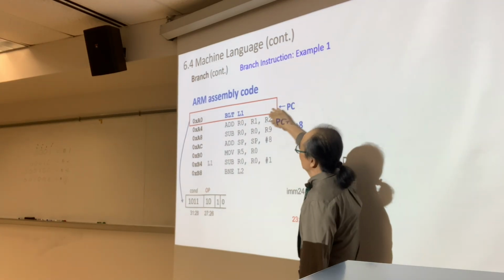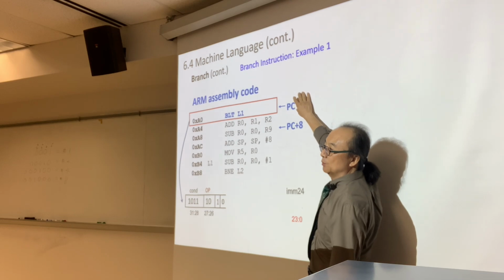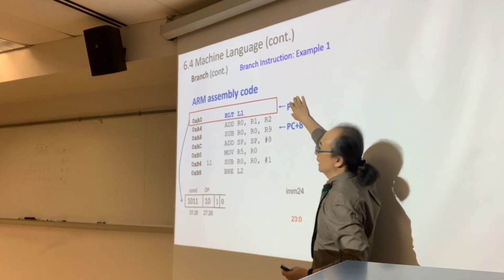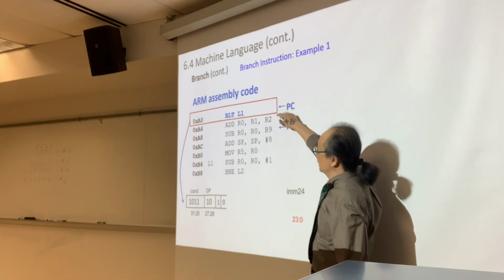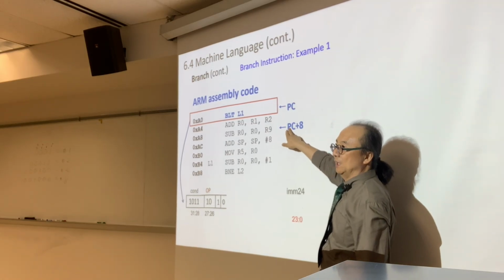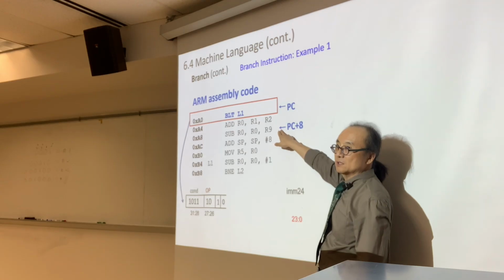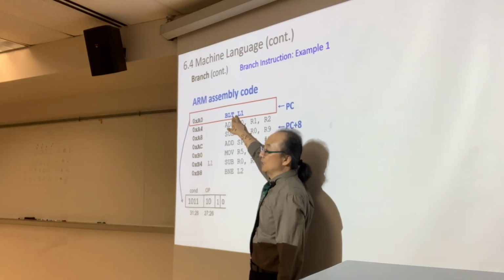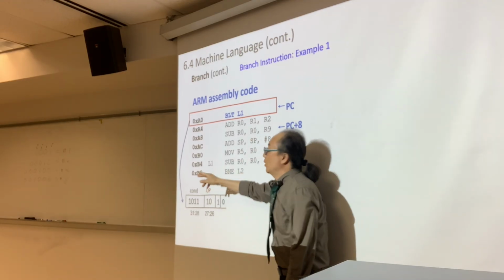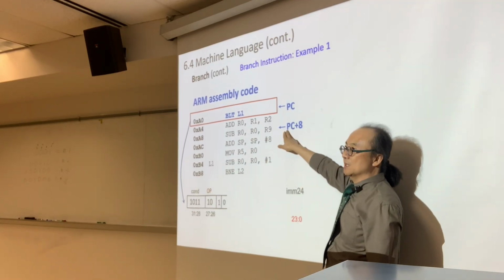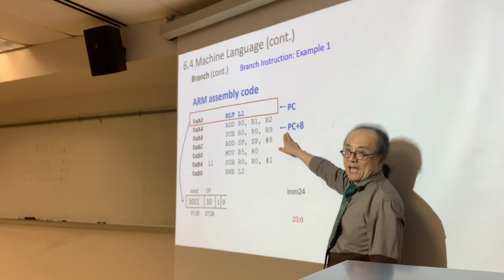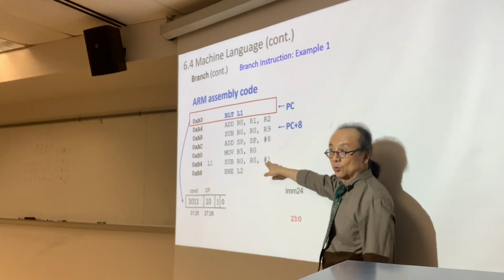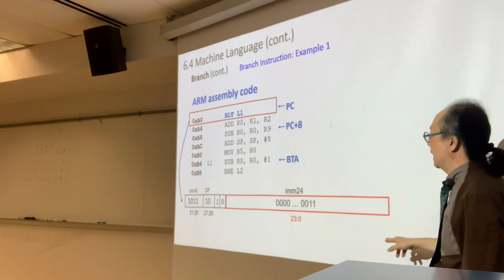When we execute this line, we know the PC value. We're going to store that in that stage. And then at the same time, we can simply calculate PC plus 8. Once we know PC plus 8, now we need to calculate where we are going to branch. L1 is down there, right? So from PC plus 8, how many lines below is L1? How many lines? 3. That's the immediate value, 3.